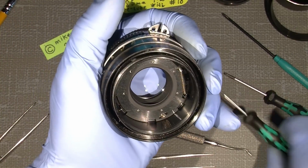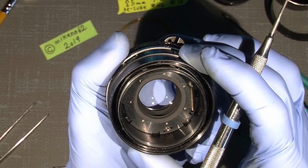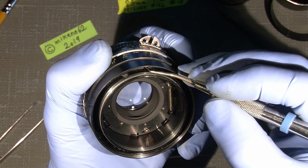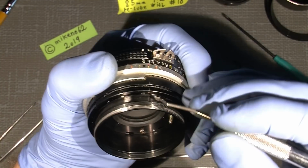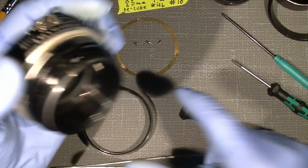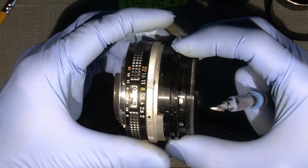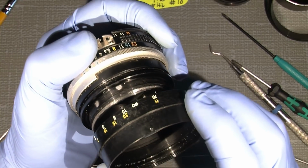This ring and the 3 screws is actually holding the focusing ring in place. Now set a mark in here where the focusing ring sits. I already been into the lens, but set a mark here on the focusing ring outer edge, which we can see here, so you know where the middle focusing helicoid has to sit when it's on infinity.